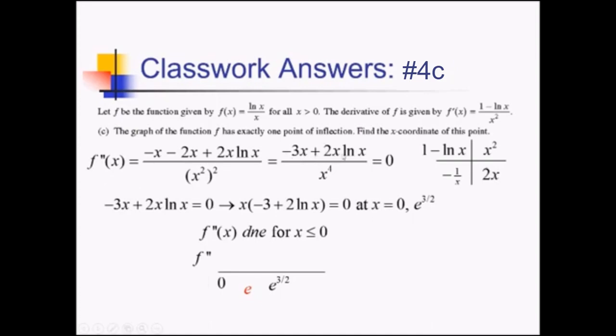We have 2e times, this is just 1. That's negative overall upstairs, positive downstairs, so negative overall. And then something bigger than e to the 3 halves, like e squared. So let's see here. ln of e squared is 2. So this would be 4 e squared, and then we have negative 3e squared, so that's positive upstairs, positive downstairs, overall positive. So now that I've done this, I note that f double prime changes signs at x equals 3 halves. So that means that f has a point of inflection at x equals e to the 3 halves, rather.